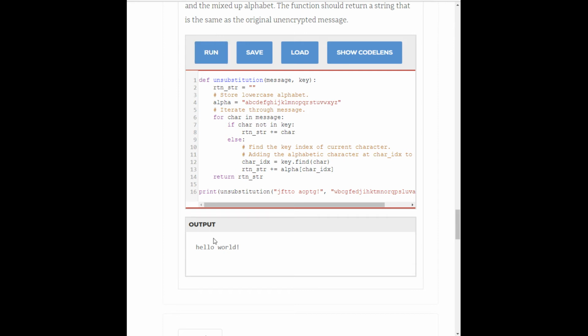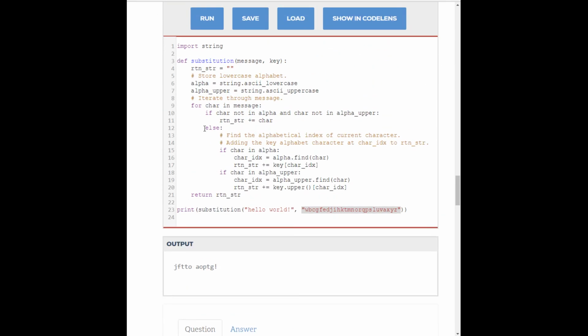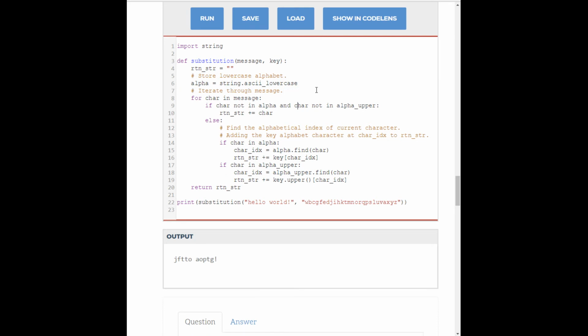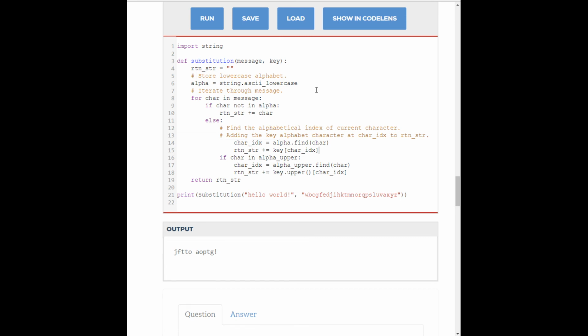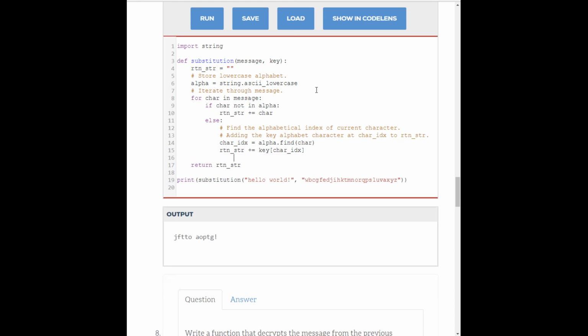So there we go. That just reverses what we did before, changes this to hello world. So really, it's just an inverse function to this up here. So all I did, aside from take out the uppercase stuff, so if I take this stuff out here, take this out here, take this out here, get rid of these.